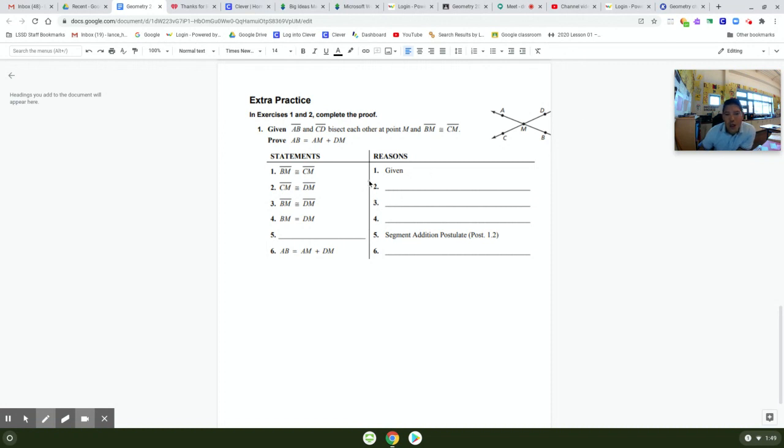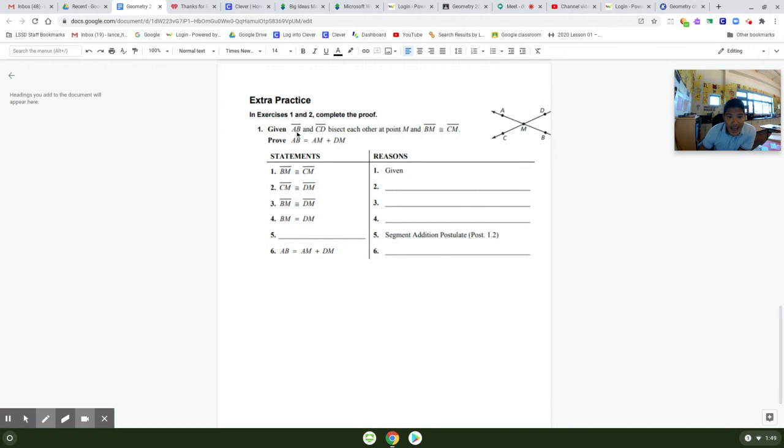So here, a lot of it's already set up for you. Certain statements are already given, certain reasons are already given, and we just need to fill in either the missing reasons or the missing statement. Okay, but we still want to go through and look at each of the individual parts. Maybe even start putting some things into the diagram.